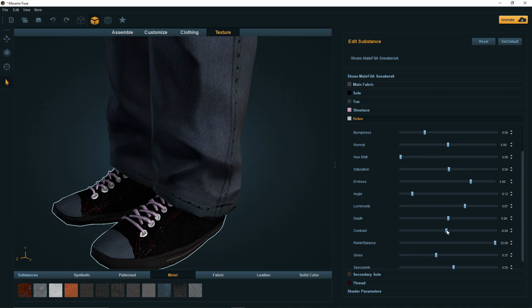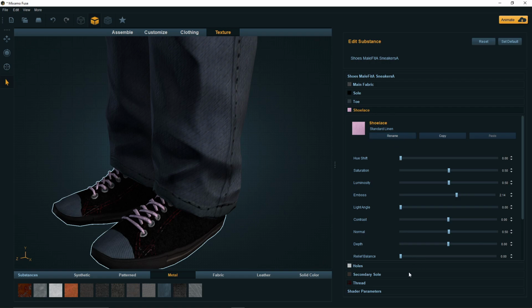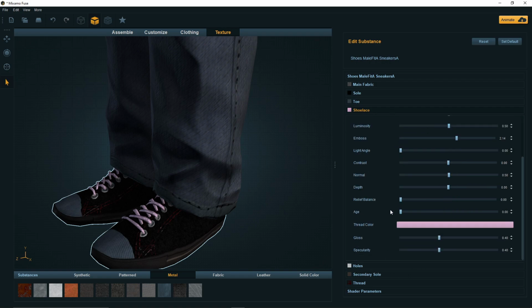Then bring the contrast down, because right now it's a little too bright to my taste. Luminosity. There we go. Now I need to do the shoelaces. Now these I'm just gonna make completely black.